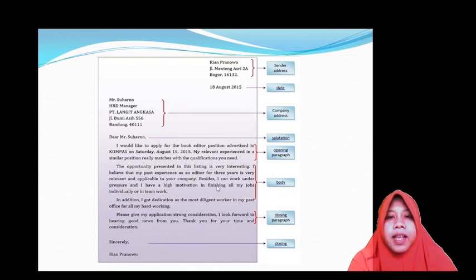And then next you can continue to write the body. The body contains your experience, your skills, and also your educational background. And you will continue to write the closing paragraph. In the closing paragraph, you can give the phone number or your email address, so the interview will be easy to arrange with you.